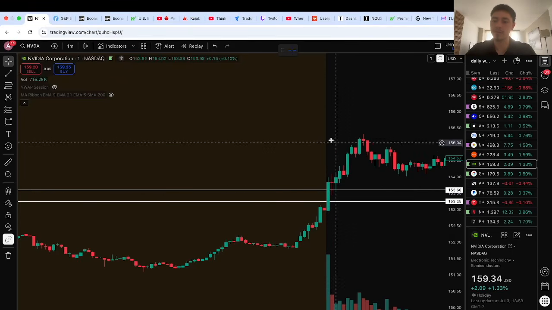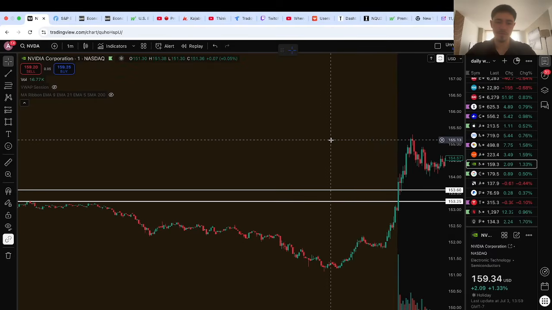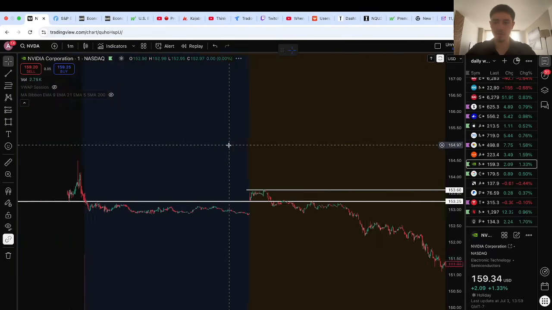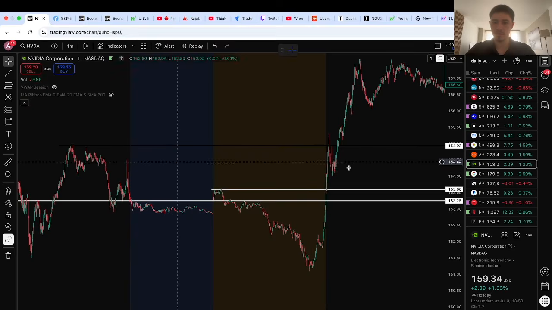And my next target was 155. Why? Because it was a big resistance from Tuesday. I'm always kind of looking back, trying to see where the next resistances are and so on. As you can see, it really was from back here, right? There. So that was a beautiful resistance.